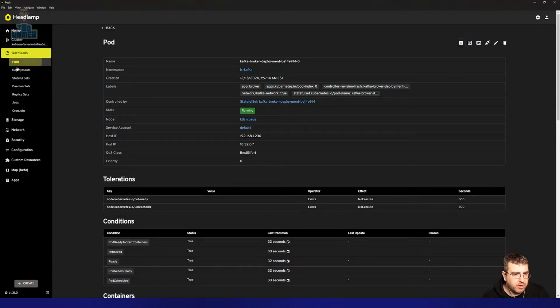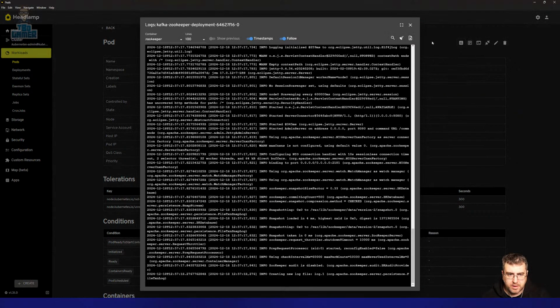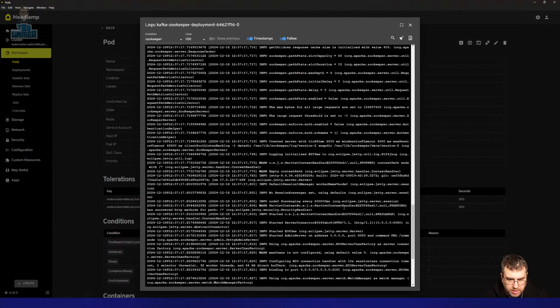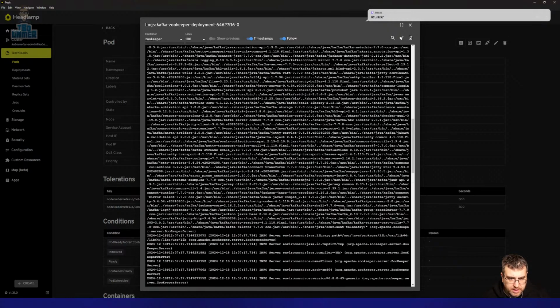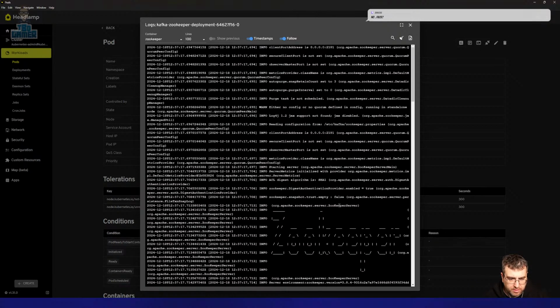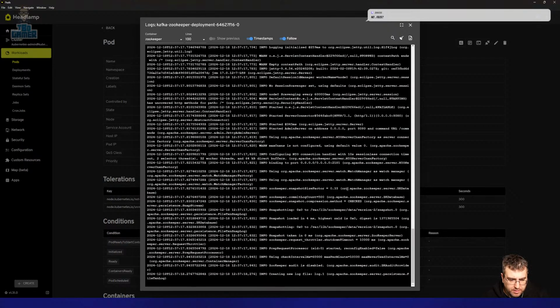So if we go over to the Zookeeper here, the question is, does this generate that cluster ID? If it does, then does it store the cluster ID, and do I need to retain a directory?